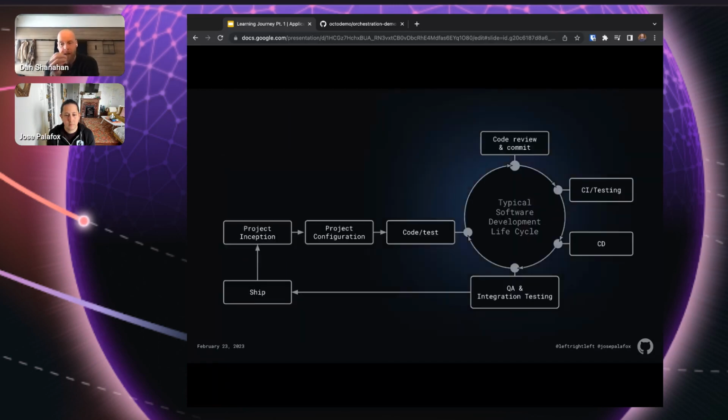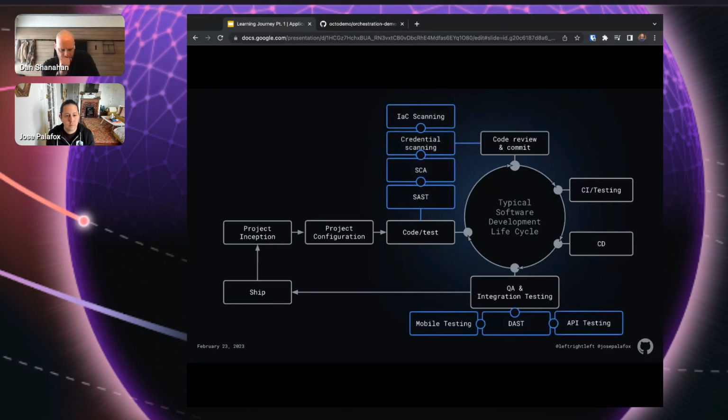What we're really interested in is taking this list of various types of testing tools and mapping it onto a common software design lifecycle, which is what you see up on the screen here, right? The idea behind an SDLC like this is visualizing the process of building, shipping, and maintaining software. If you take those classes of tools that we were just looking at and start mapping them into the software design lifecycle, you begin to paint a picture of complexity, right? You can start to see where we've got multiple different classes and types of tools living at various points throughout this lifecycle. And it could become challenging, going back to that developer productivity concept.